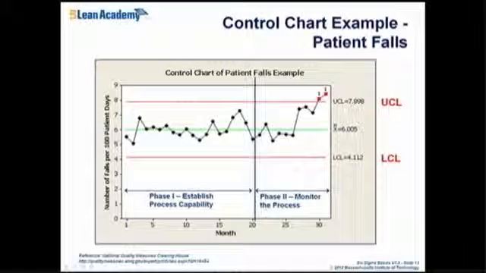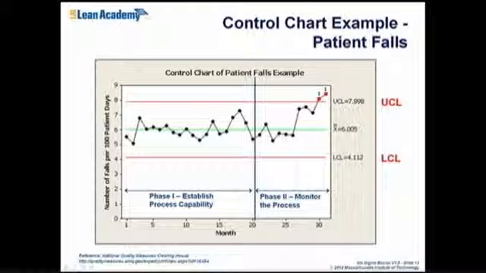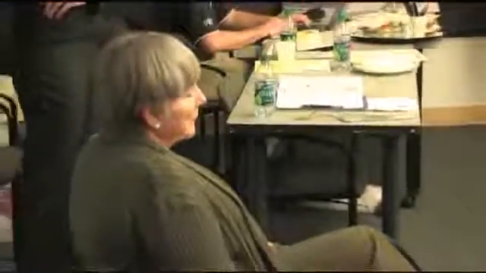So let's look at an example. This is actual data for patient falls. I've forgotten the facility. Anyway, the reference is just off the bottom of the screen here. But this is patient falls, and we heard Sue mention this morning how patient falls are a source of waste or something. Patient falls are considered a never event. A never event, right, okay.